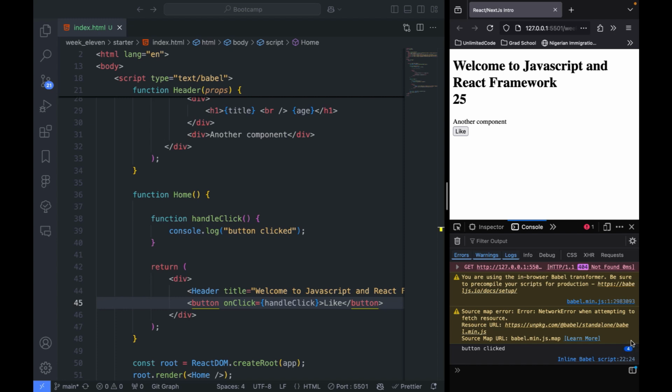Look at this badge here, the number of times I've clicked on it. That's 4, 5, 6, 7, 8, 9. As I'm clicking on it, the event is registering the number of times that action has been performed. So take note of that.